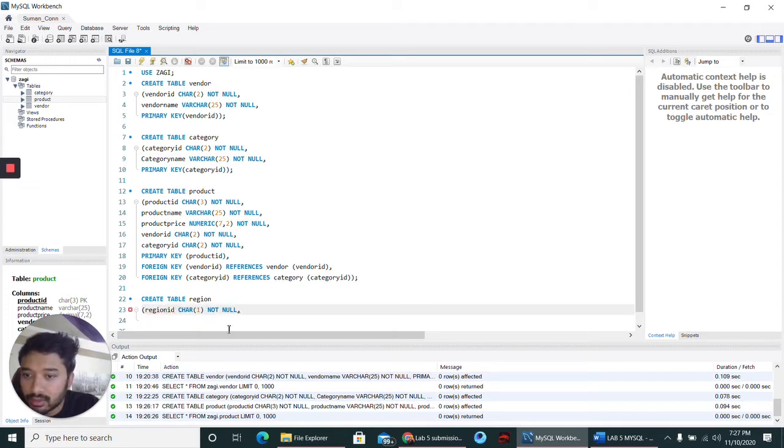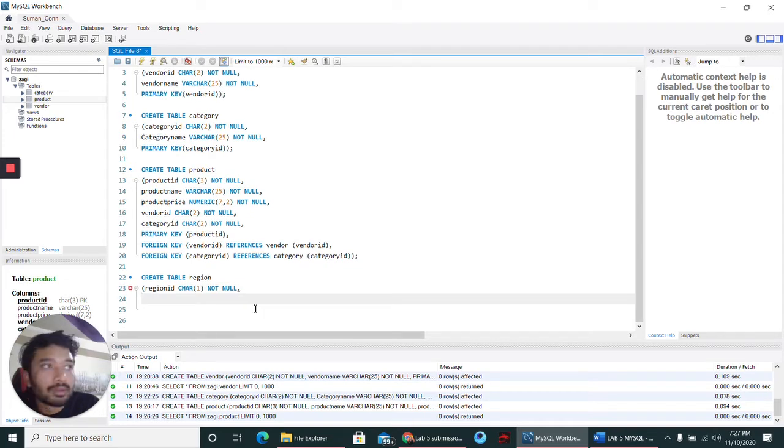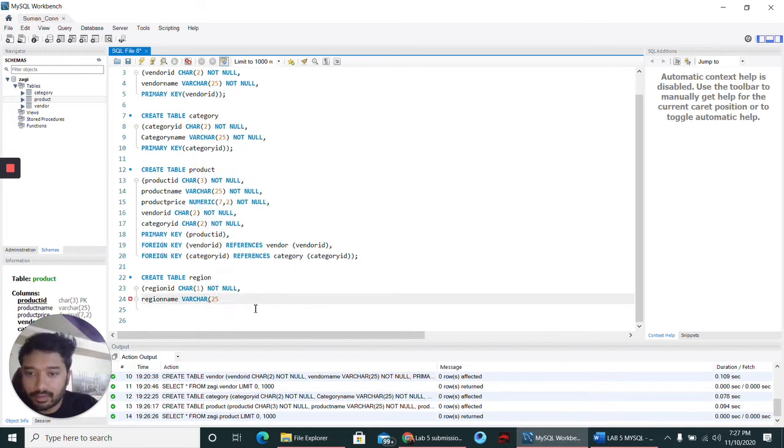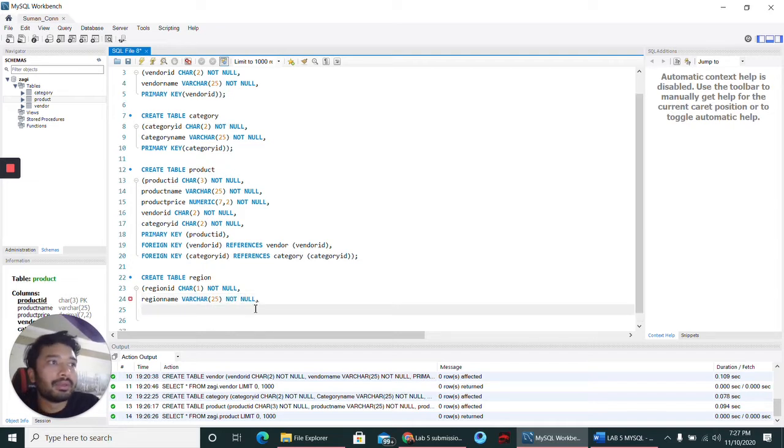Okay, not null, and then we're gonna have reason name, variable character, we have 25, so not null, and then we're gonna have primary key for this table, that is reason ID.